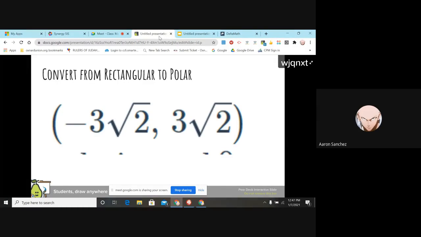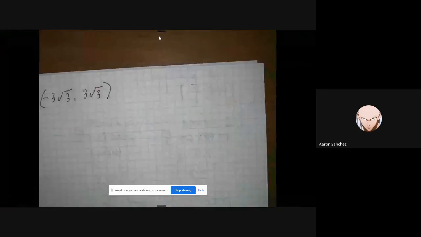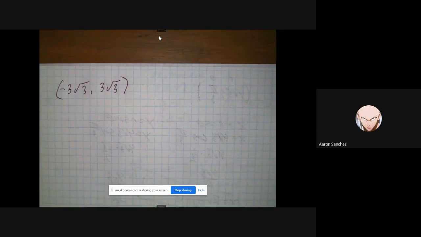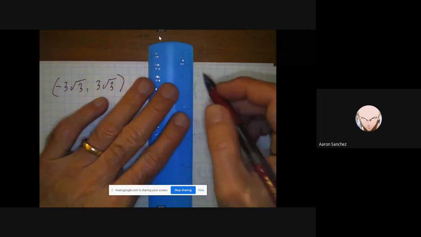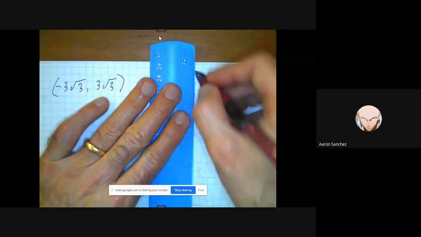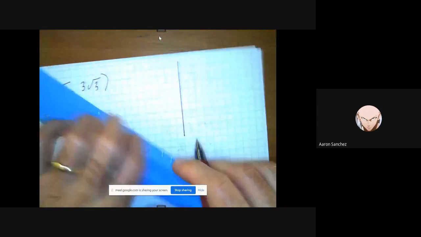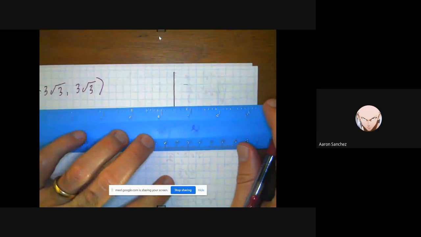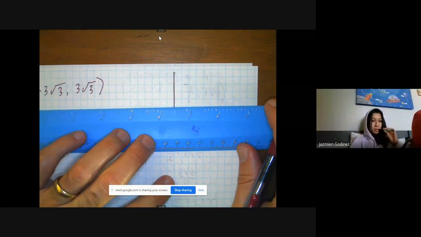Now, this is more difficult, in my opinion. So I'll get you started. If you got it, you keep going. But the best thing to do, in fact, let's not say it's opinion. The fact is, the best thing to do would be to draw a picture. It's root 2, not root 3.